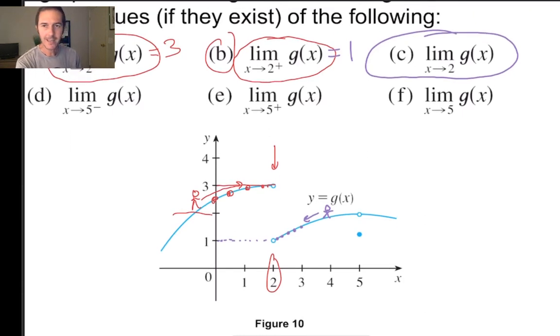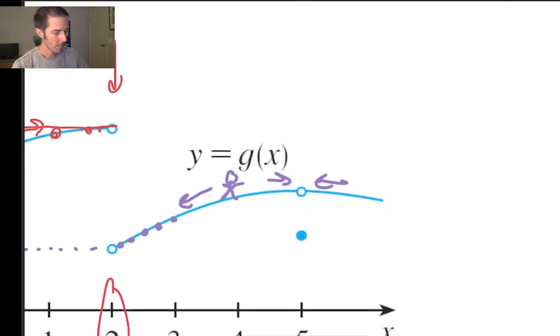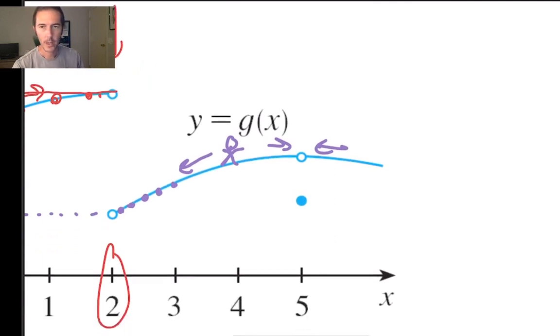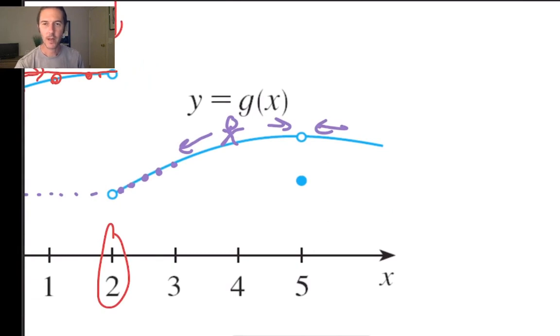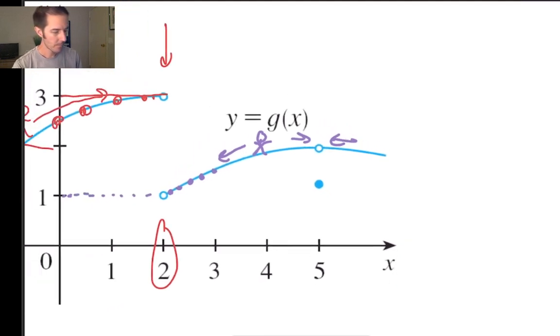For parts D, E, and F, we have a similar conversation, except we send our 2 friends walking to this point that has an x coordinate of 5. And those 2 people are actually going to meet, right? They're going to get to the top of this hill, my red self and my purple friend. We're going to walk to the point where x is equal to 5, and we're both going to stop before we fall into that hole, looking at each other and looking down into that hole, social distancing on either side of that hole in the graph right there.